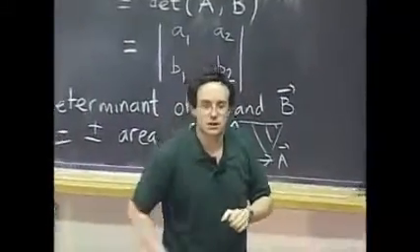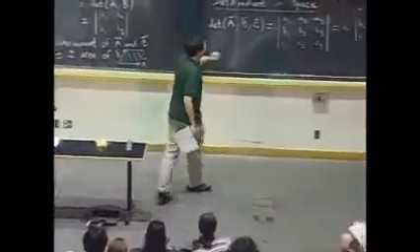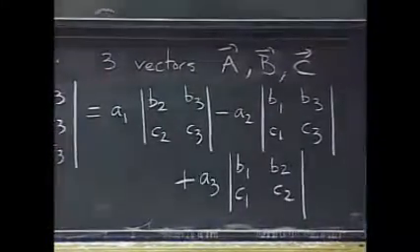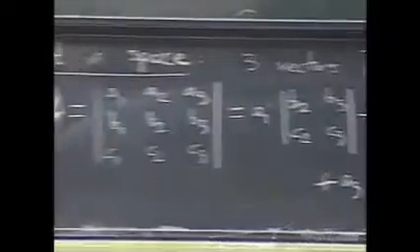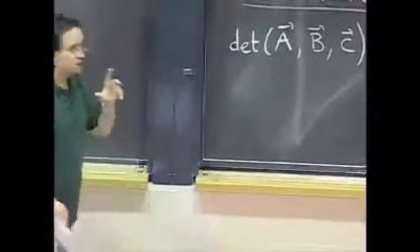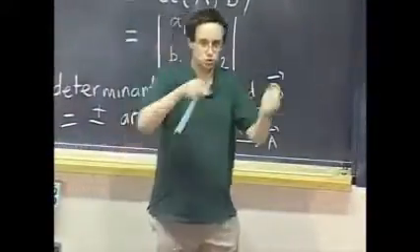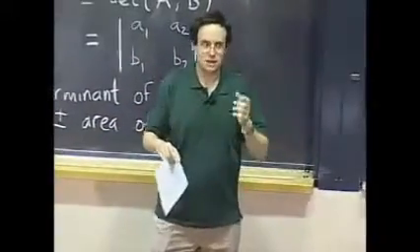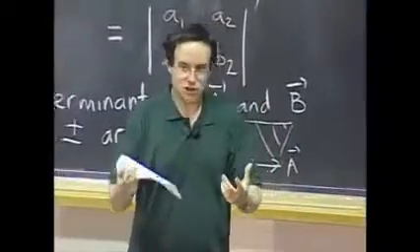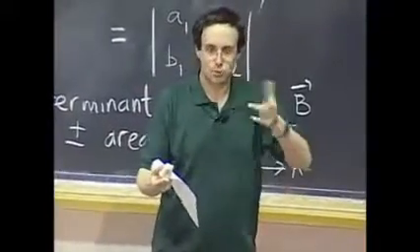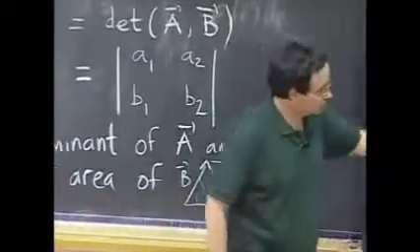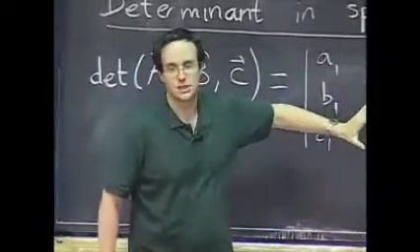Yes? Sorry, why is the negative there? Well, that's a very good question. It has to be there so that this will actually equal, well, what I'm going to say right now is that this will give us the volume of the box with sides A, B, C. And the formula just doesn't work if you don't put the negative. There's a more fundamental reason which has to do with orientation of space and the fact that if you switch two coordinates in space, then basically you change what's called the handedness of the coordinates. If you look at your right hand and your left hand, they are not actually the same. They are mirror images. And if you swap two coordinate axes, that's what you get. That's the fundamental reason for the minus. But again, we don't need to think too much about that. All we need in this class is the formula.